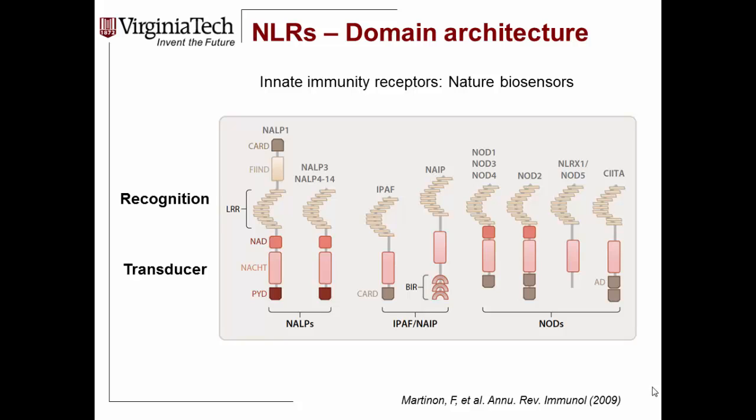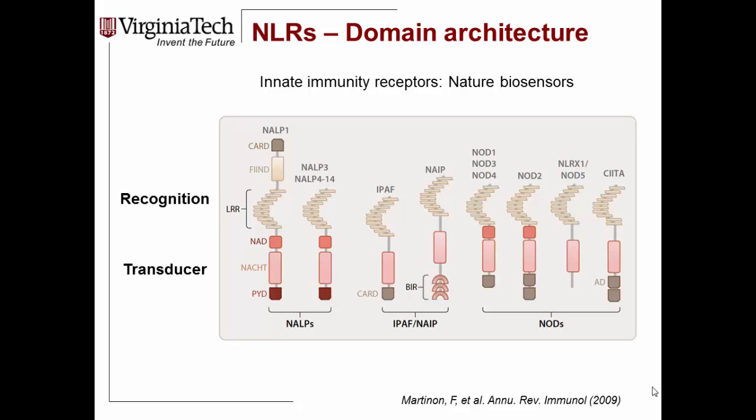These are cellular proteins that are expressed in the macrophages, called NLRs. If you look at the NLR architecture, it's actually very similar to man-made biosensors. We have a recognition module that is composed of tandem leucine-rich repeats, and then a nucleotide binding domain that has the function of the transducer element, where upon recognition of the analyte, these proteins will either oligomerize or interact with the caspases to signal downstream inflammation.